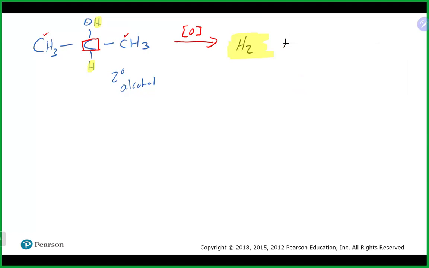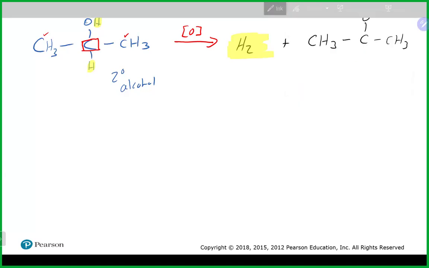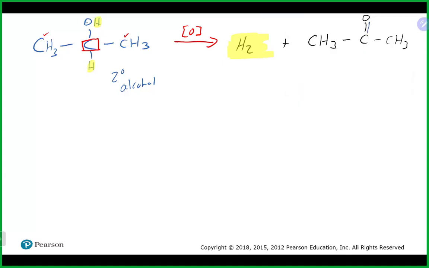Now, again, I'm just going to redraw this exactly the same way, except I am going to take out those two hydrogens. So this looks exactly the same. And I got me an O over there, right? And just like we did on the other one, what should I put between the carbon and the oxygen? I'm going to put the double bond. Once again, double bond always ends up there. So I'm going to remove the hydrogens in both cases and put a double bond between the carbon and the oxygen. Always, don't think about it, just do it. So just put the double bond there and you'll have the right structure.